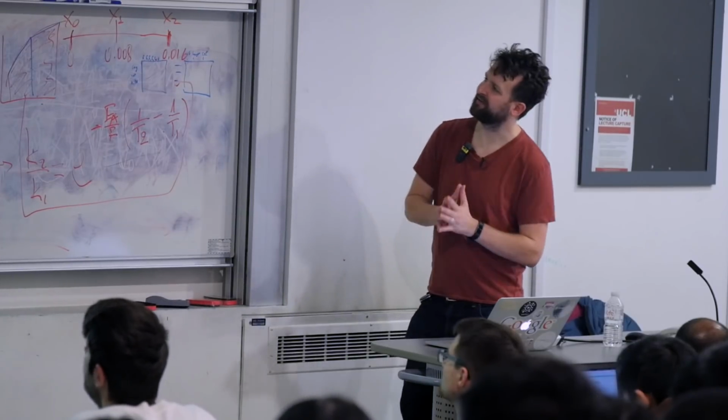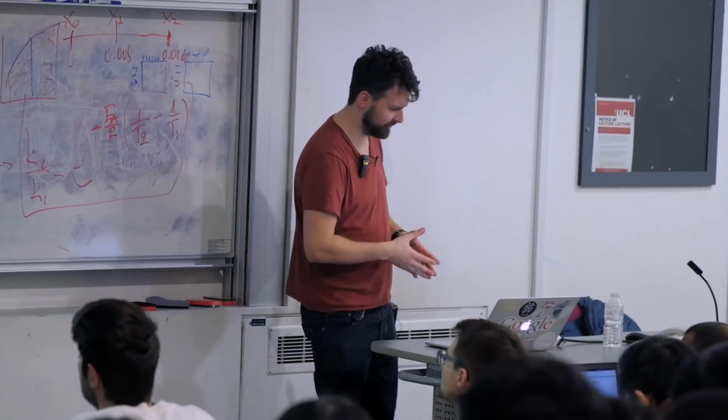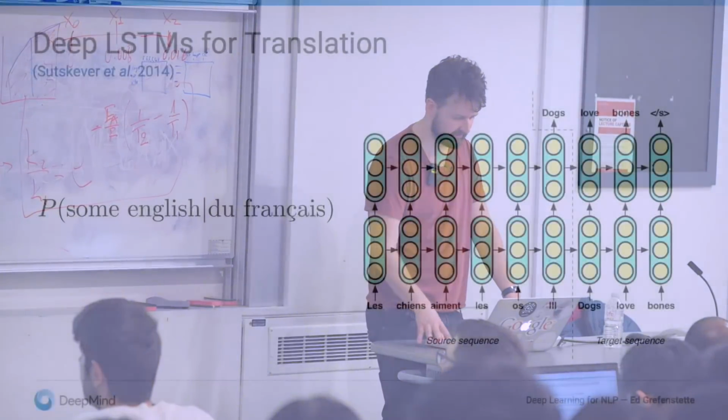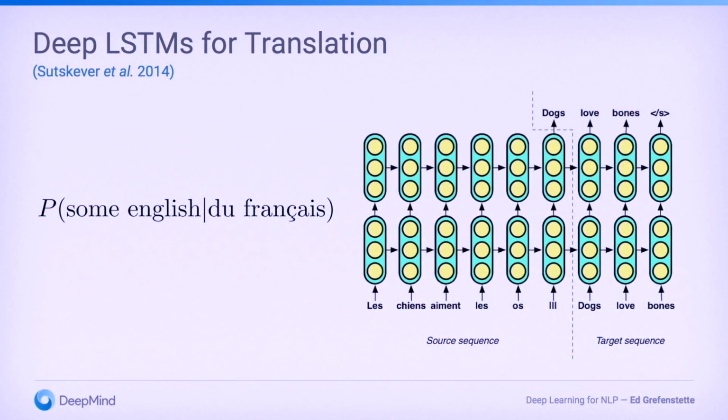So the very famous approach, although it was by no means the first approach to sequence-to-sequence mapping using neural networks, is in this paper by Sutskever and co. in 2014. So here we're going to be learning a conditional model over English given some French conditioning sentences, which is effectively what translation is in a very simple way. How this works is you'll have your source sequence of French tokens, and you'll embed the individual words and feed them into a recurrent neural network, and then just tick that network forward, so updating the representations based on the prefix you've read so far, and ignoring the output because it doesn't matter during the encoding phase. All we care about is the final representation of that conditioning information.